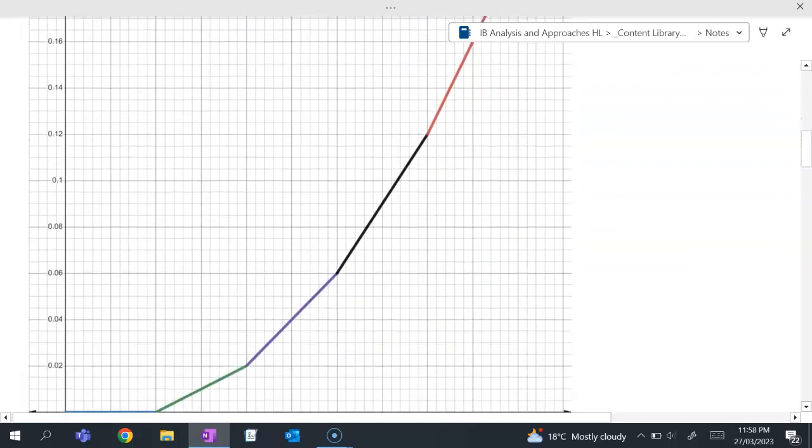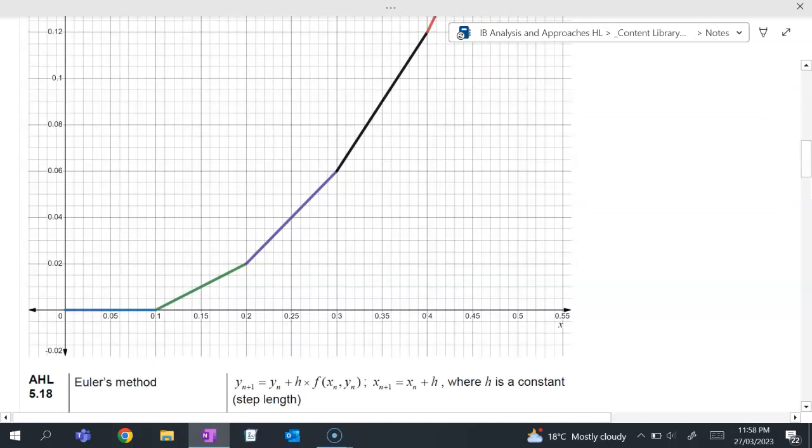Okay, so how do we actually work through it? Well, generally what you're given is some derivative and a starting point of the function. So in this case we're told that the function starts at the origin. Now this is not sine x, this is a different function which I'll talk about later. And all we know for the start is that the tangent line to the curve at the origin is horizontal. So the derivative here is 0.